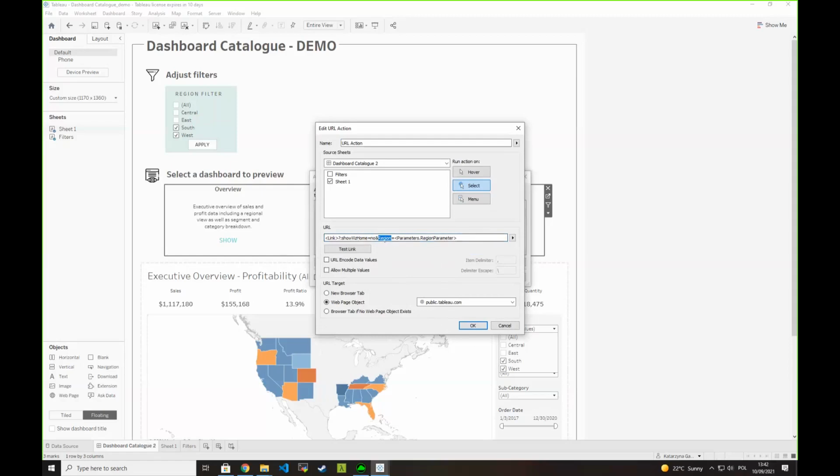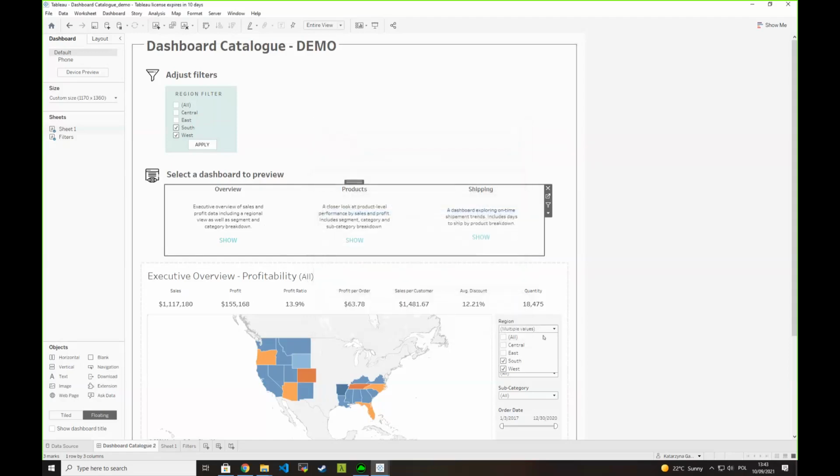So if your region field, let's say on the overview dashboard, is actually called REG, not the full name, then nothing will happen. It's not going to be filtered properly, because you need to make sure that there is a link between this name and your data source within the embedded dashboard.